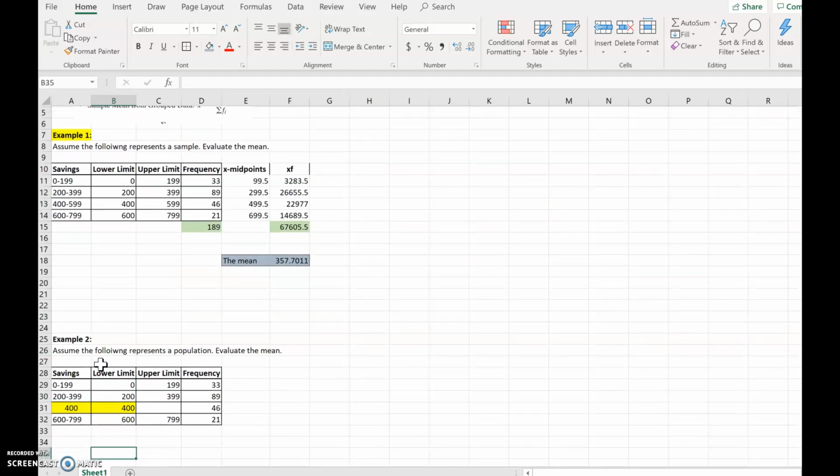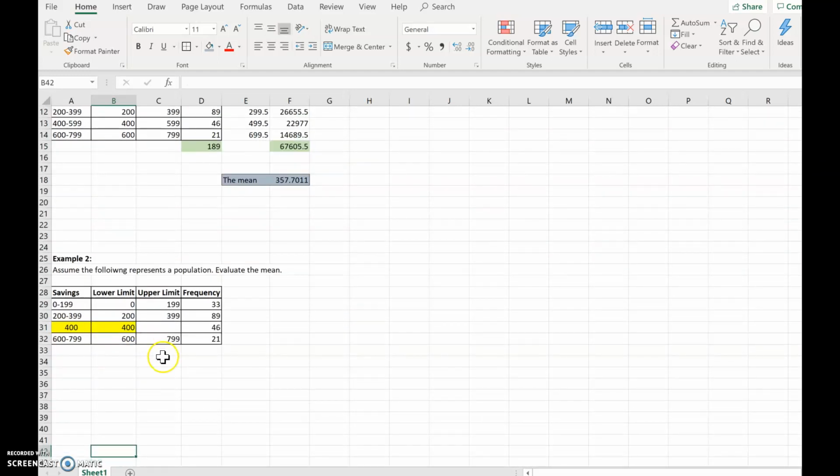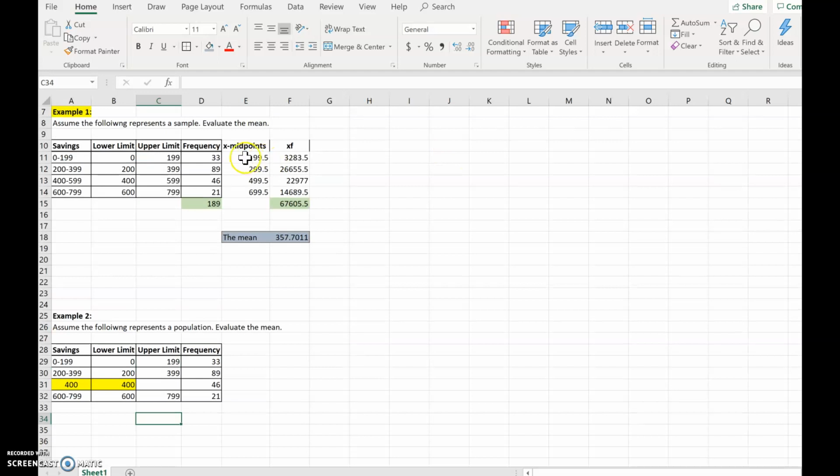The second problem was slightly modified, and it's also a problem that's going to show up on the homework assignments, but it has something different than what you had on the previous one. So let me talk about this, and this is with respect to the midpoints. How we found the midpoints was basically by adding those two. And in this case, it makes sense because your midpoints have an interval. If you look at the first one, it goes from 0 to 199. And then all of these intervals are about the same. Now, in this case, they're given, so we cannot modify those.